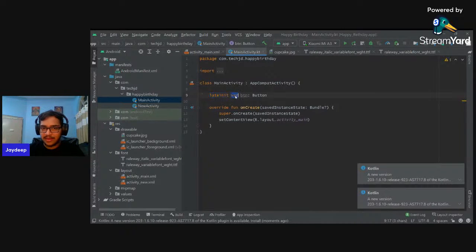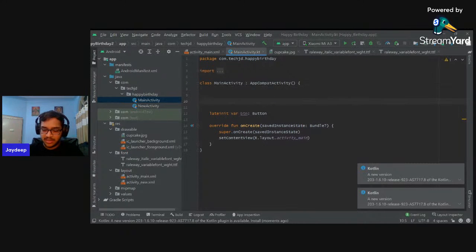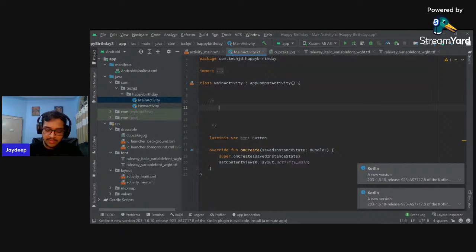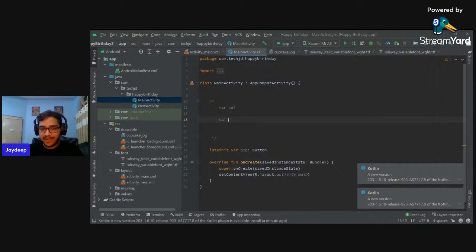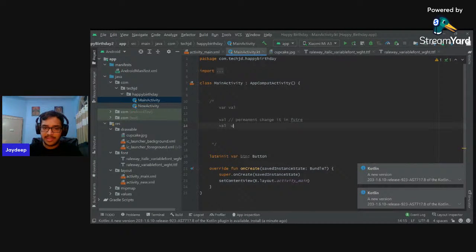And what are var and val? For those of you who haven't attended the previous session, let me give you a brief overview. In Kotlin, you can declare variables using two keywords, var and val. Whatever you declare with val is permanent; you can't change it in the future. So if you have val num equals 50, you can't change it.